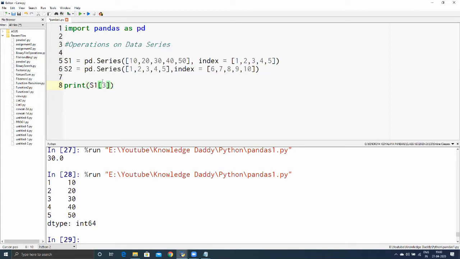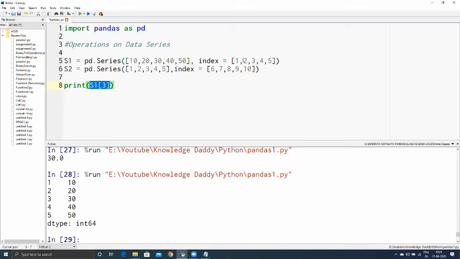This index position is different from the index label which is present here. You have to keep in mind that these are index labels and this is index position. I don't remember whether I discussed this in the video before, but I'm repeating it once more. If I have discussed it, then this will be a revision. If I have not, then please listen to it now.